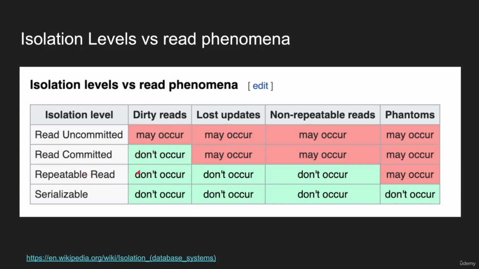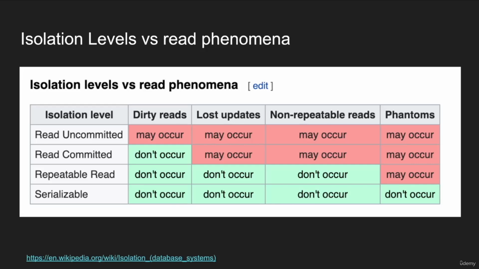With repeatable read, you don't get dirty reads, you don't get lost updates, and you don't get non-repeatable reads as well. All right, because we fixed that with repeatable read, but you still get phantoms. But in serializable and also snapshot, you don't get any of this. It's all fixed effectively, right? And there is a slight difference between serializable and snapshot. Serializable effectively just slows things down if you think about it, right? Because it just serializes things.